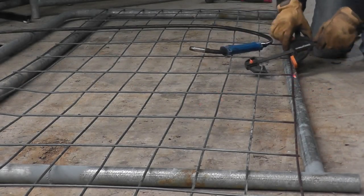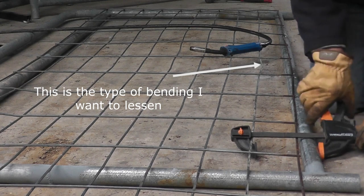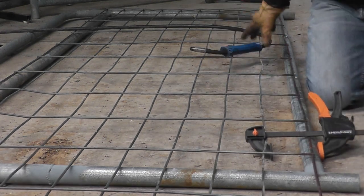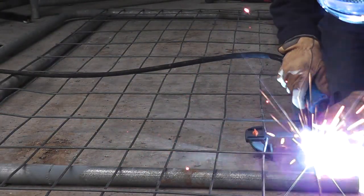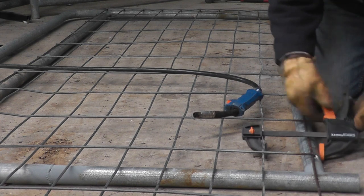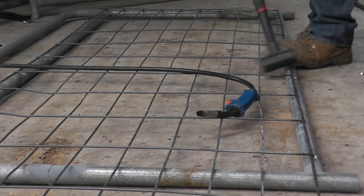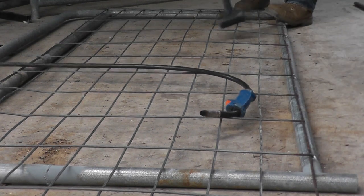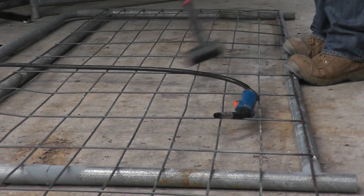As you move up, you don't necessarily weld exactly where the clamp is — sometimes you have to weld one or two positions back and work your way along, working with the tension you've got on the mesh. I'll give it a weld and then take the clamp off because it has plastic jaws and I don't want to melt them. Then I'm just giving the bends a belt with the dead blow hammer. If you haven't got a dead blow hammer, I really recommend getting one — you can hit things hard without the solid steel-on-steel impact of a regular hammer, and they're fantastic for this sort of work.